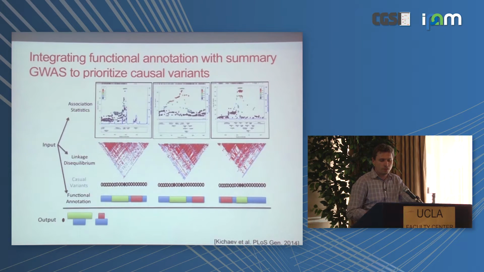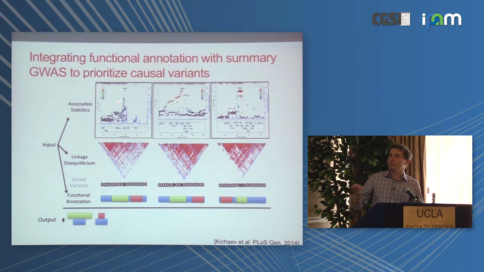And if you're familiar with the problem, after you find a locus in the genome, there's a lot of variation there that's correlated with it, and the causal variant tends not to be the top SNP in the region. So then essentially what you're left with is, let's say here we're looking at 3 regions in the genome for a given phenotype.